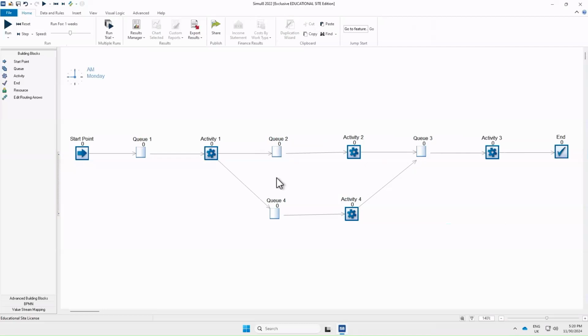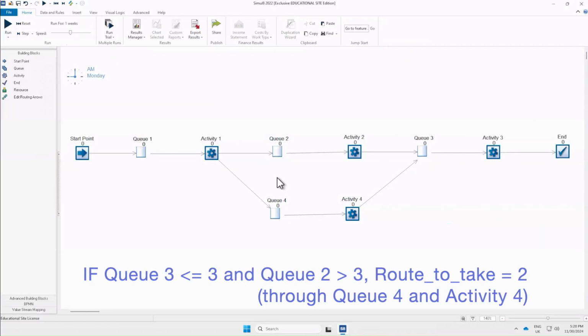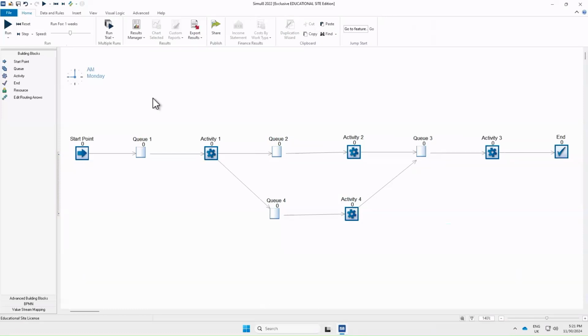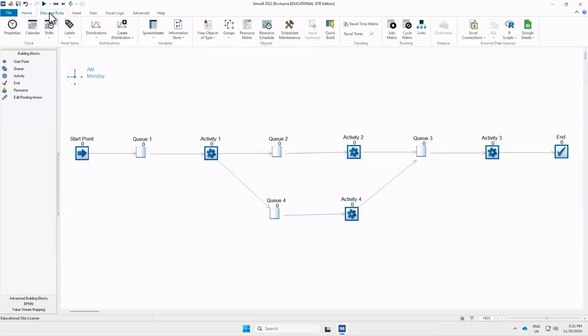Specifically, if there are less than or equal to 3 items waiting for activity 3, and there's a queue at activity 2, then we will send the work from activity 1 to activity 4 instead of activity 2. And to do that, go to the Data and Rules tab.